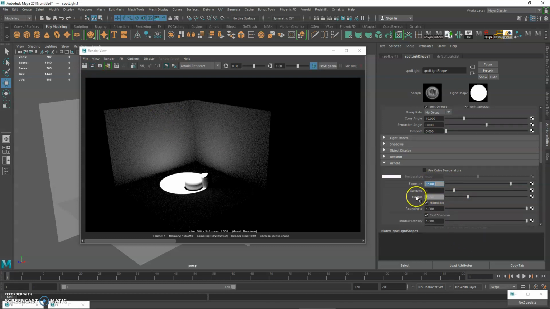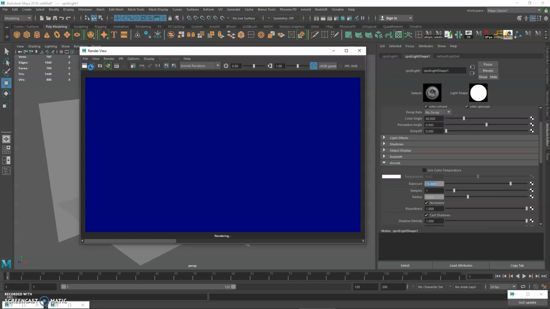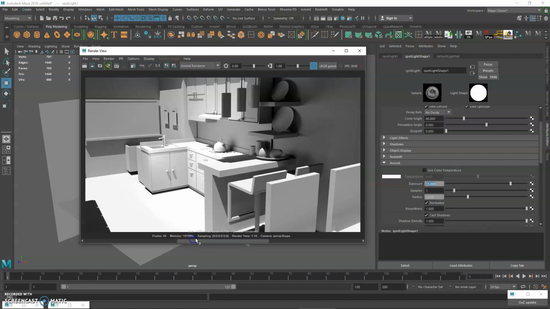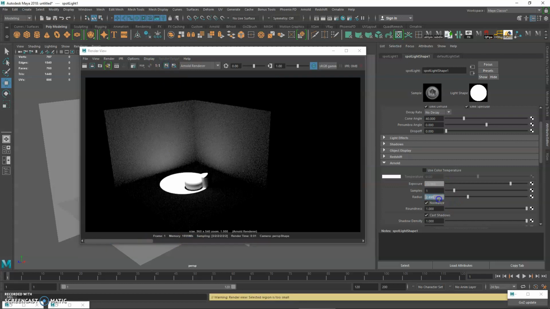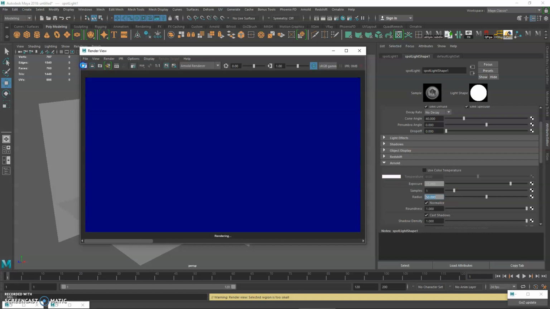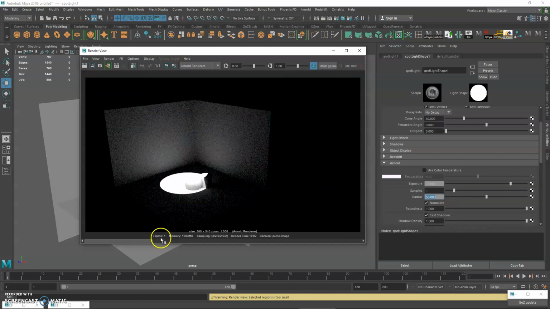So let's change the radius to maybe 2.6 and see what it does. There's not much difference. So maybe I'm going to put 50 and let's see. You can see this one is getting whiter, as compared to a value of 0. All of these you need to experiment with. You have to put in a value, especially on the grayed out ones, because they are the values that Arnold suggests for you to change. So 50 will do that.